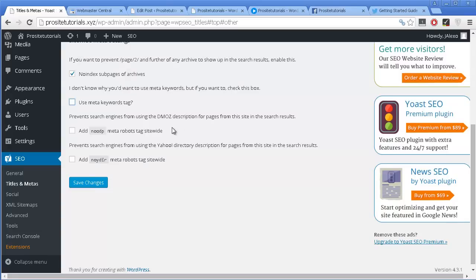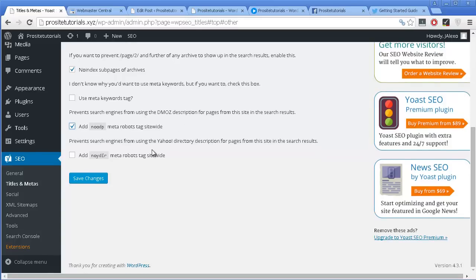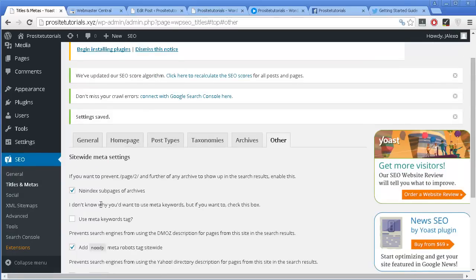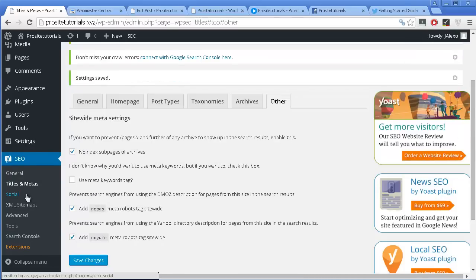This is one of the most famous directories on the internet, and if you don't want Google using the description from those directories for your website, then just add this option, add noodp meta robots tag site wide, so they don't use the description appearing on the DMOZ directory. And the same thing for Yahoo directory, so it's pretty much the same thing. Let's press Save Changes.